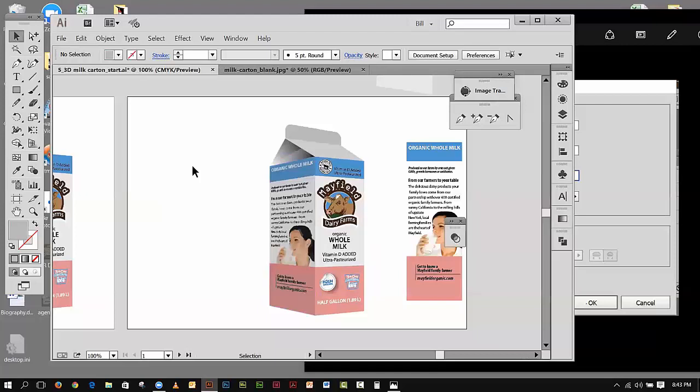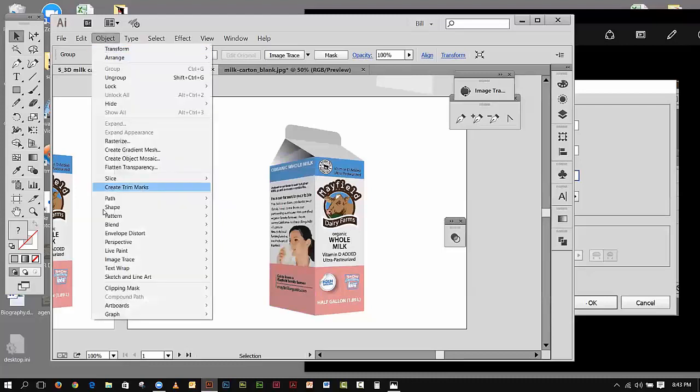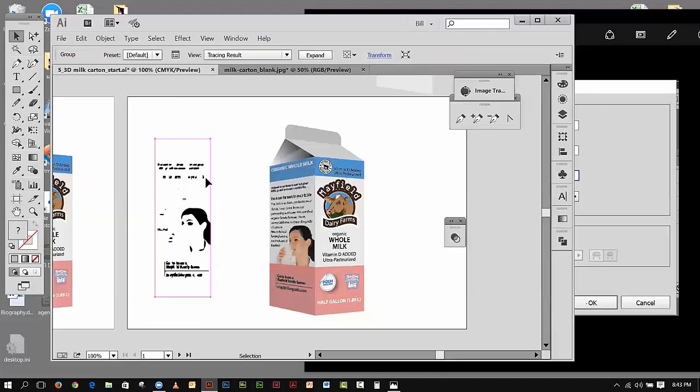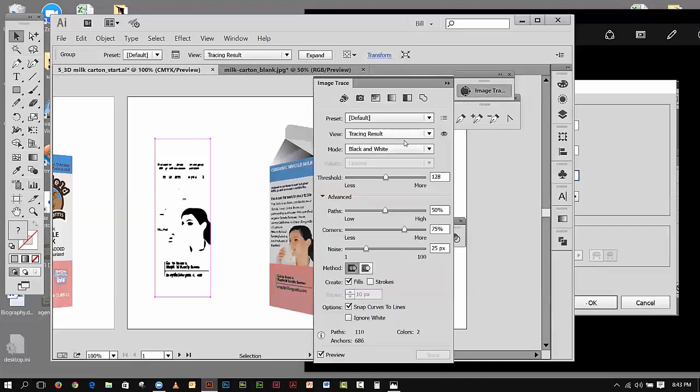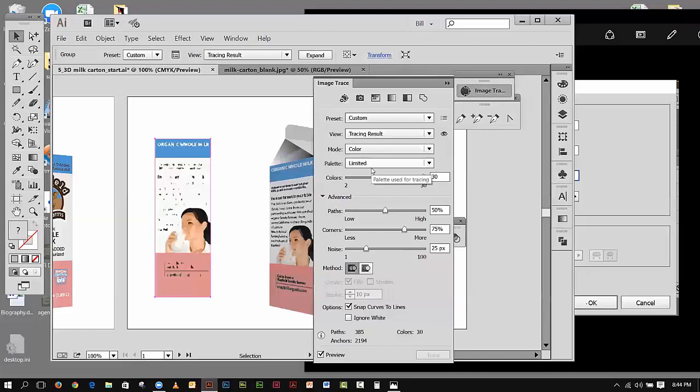So again, you can fake it by taking your side panel and using the free distort tool, distorting it right onto the surface. But keep in mind that it needs to be turned into a vector. So I actually had to go in and use this thing here. This is what I used. I clicked on this, and I went object, image trace, make, and then of course I brought out my settings panel and turned it from black and white into color. I can change the number here from limited to full tone, and then I'm going to pump up the paths significantly, pump up the corners significantly, remove all the noise, and I get something that looks like that.